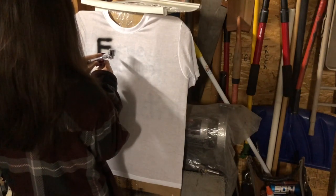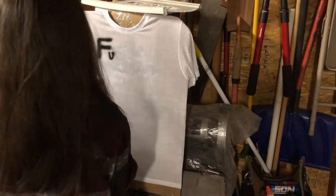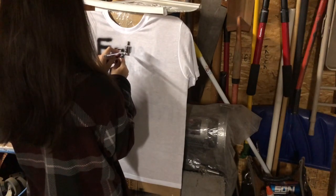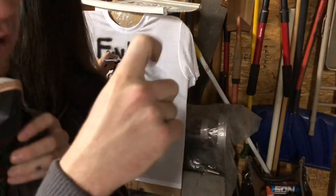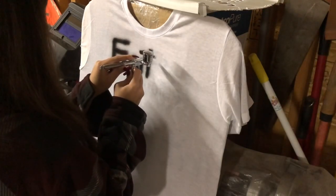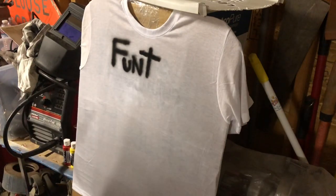Go for it. There you go. Looks good. It's okay. We're still learning. Okay, not bad. Not bad. Not bad. Okay. Sometimes you have to push the trigger back in and out just to get the paint out of that gun. But it might be because I need more thinner. It should come out clean. Not bad. It's a little slanted, but. Not bad at all.